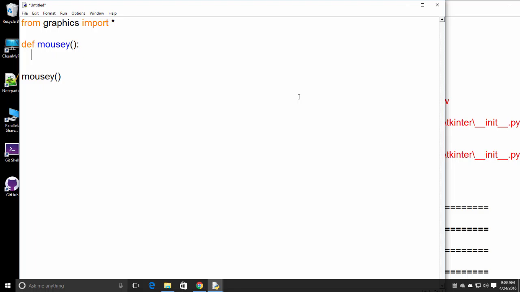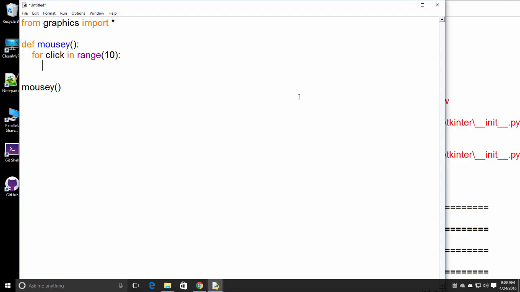So the first thing I'm going to do is create a function, and I'm going to use our friend the for loop. I'm going to say for click in range of 10. So I have a counted loop that's going to start at 0 and go to 9, which is 10. And I'm really not going to do anything with the click variable. It's just there to help me along through my loop.